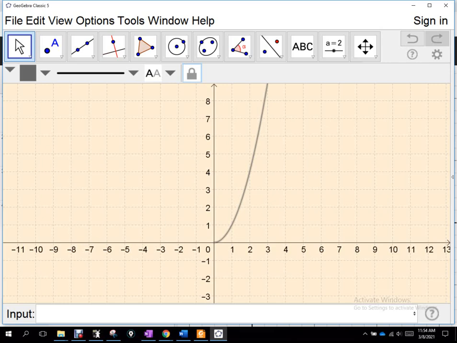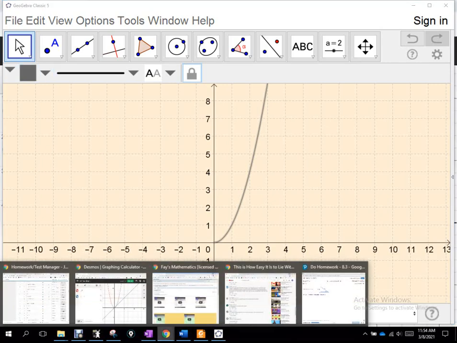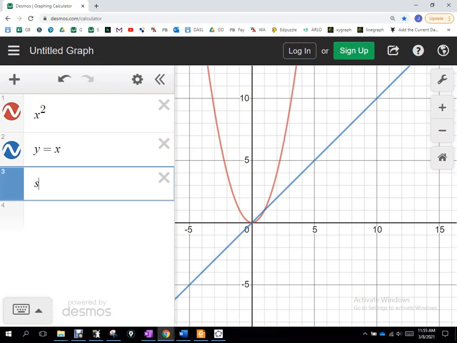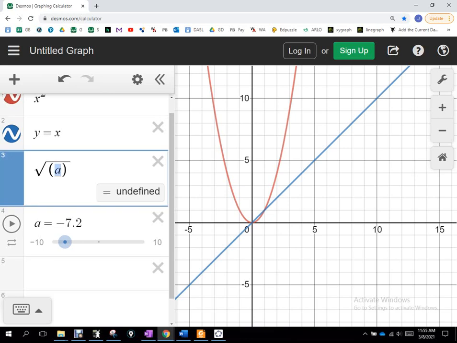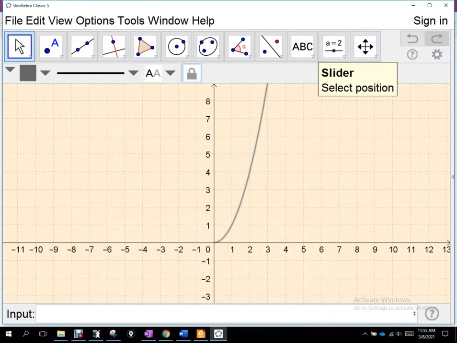If you type in on your calculator, any calculator you have, square root of, and I'm going to choose negative numbers, you see how it says undefined? Okay, we can't take the square root of a negative number because of that relationship that a square root is a symbol for a number times a number, a number multiplied by itself to give me that. So a negative times a negative is always going to give me a positive number. Okay, so that's the issue with this.